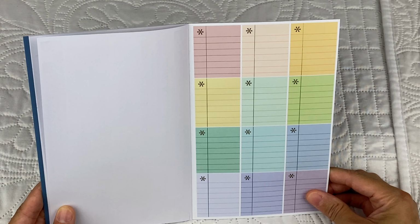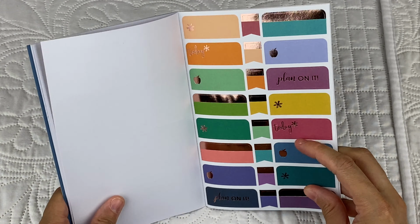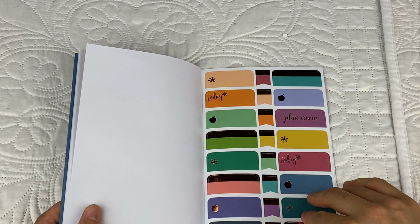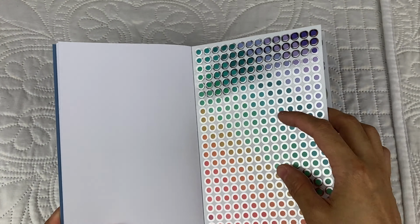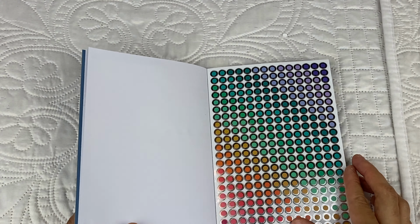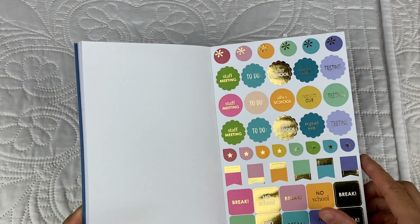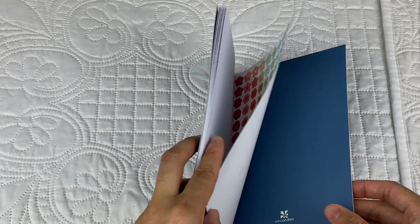Oh my God. Okay, I love the sticker book already. And so we have these. These go in the top where the headers are on the book. And they're the same size. So if you just want to order this from Target, you could. Then you have these. These are the little circles you can put on the monthly, the year at a glance to highlight important dates. Then you have these right here, report due, after school, no school break. Then you have these right here, and that is it.